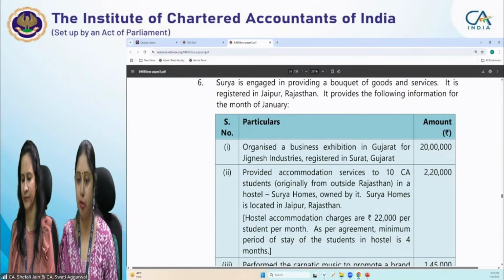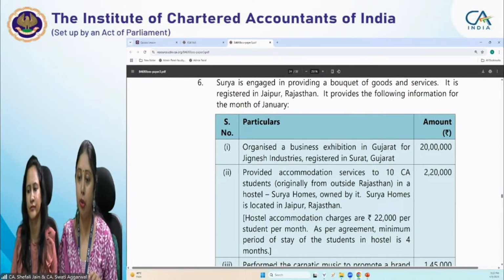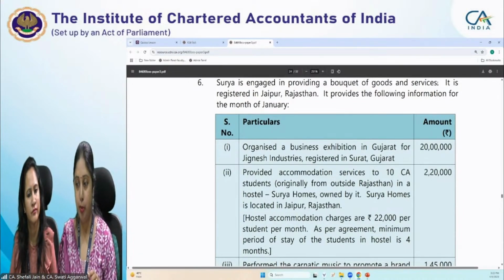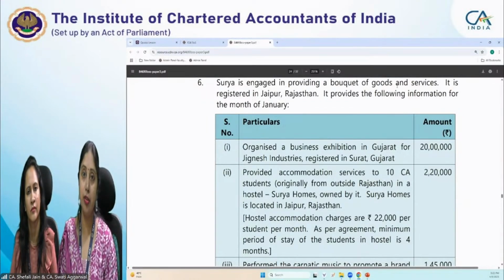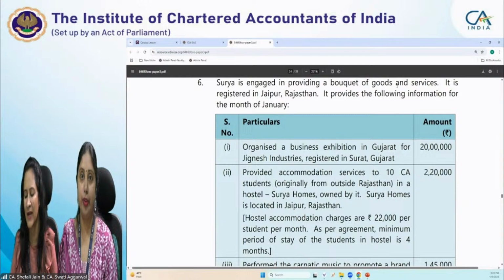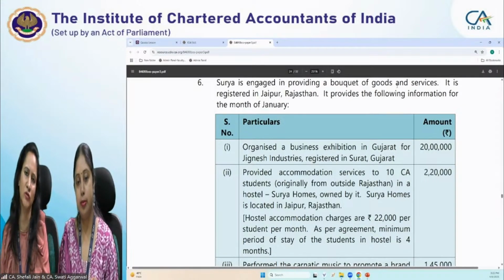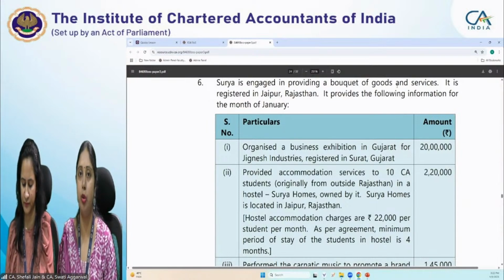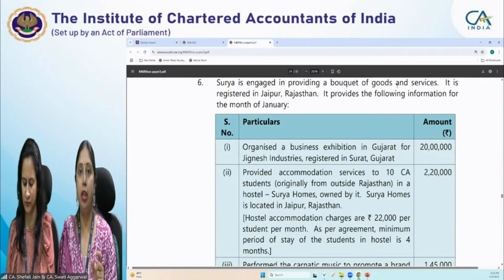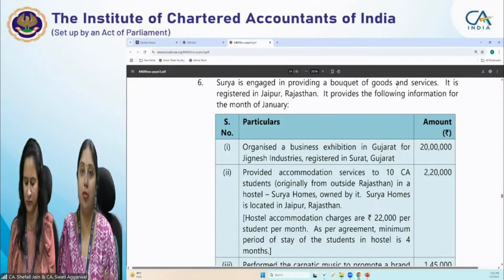Here, the first sentence is important. And here, one clarificatory piece of information has to be added: Surya is engaged in providing a bouquet of goods and services, and these services include the service of renting of cars. We have already included that in the soft copy hosted on the website. The copy on the website will soon have it. Maybe it is taking some time to get updated because of technical issues. But the service he is providing includes the service of renting of cars. Now, this information can have some repercussion in some of the questions that we will see later on.